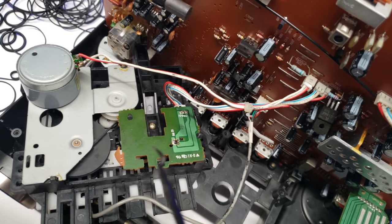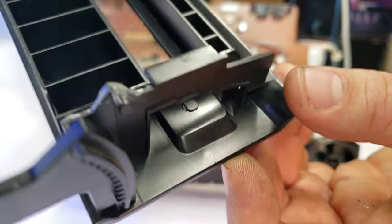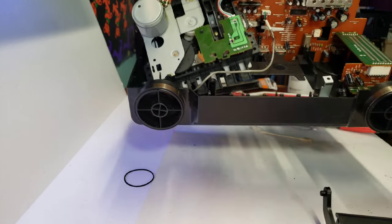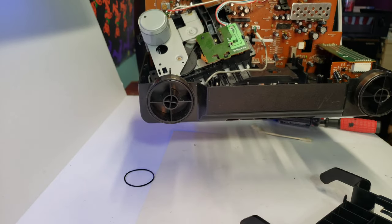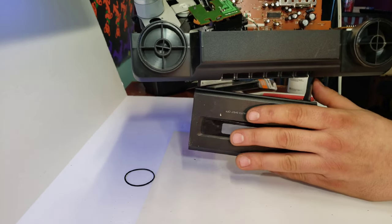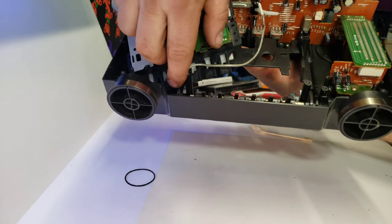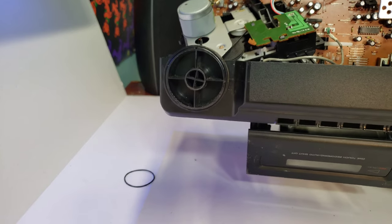Now I'm going to go ahead and slap everything back together. There's the repair — that'll work pretty darn good. So what you want to do is take this and go up and in like this. You've got to put one side in first and then put the other side in. There's one leg, there's the other one. Not too hard — you should be able to figure that out when you get to that point. They're in there. It's pretty intuitive, you'll be able to figure it out.